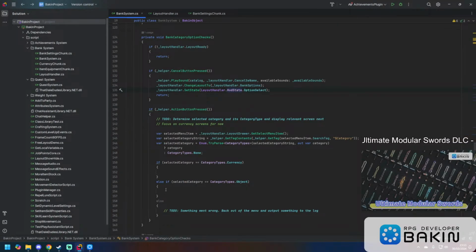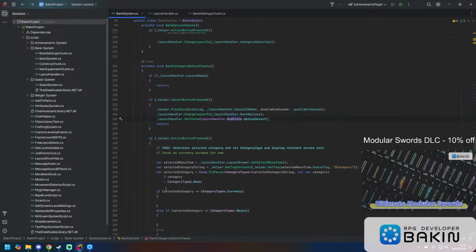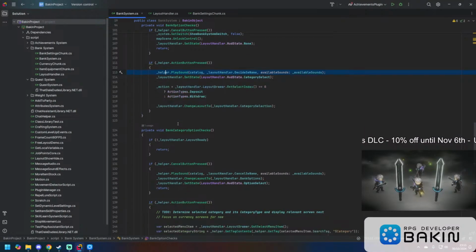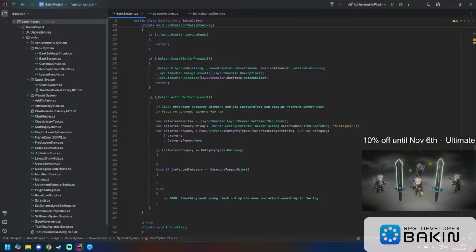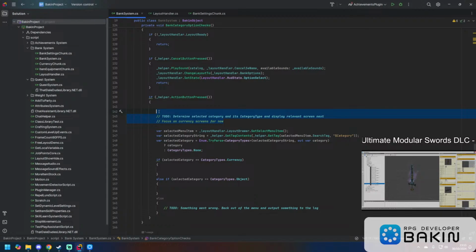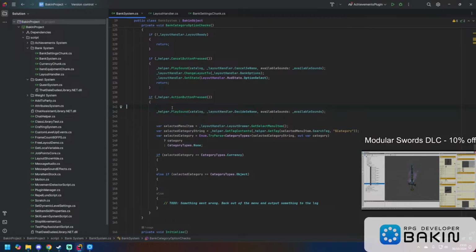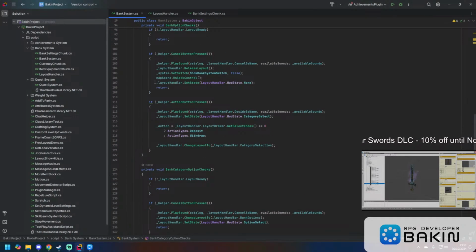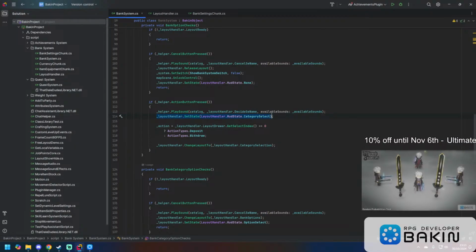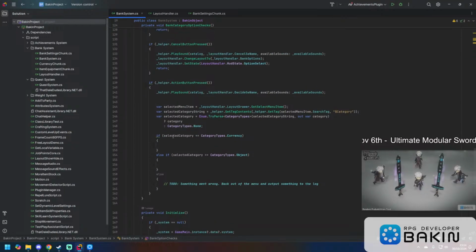Let's have a look up here. What did we do? So yeah, we want to play the sound. I'm going to get rid of this to do because it's doing it. Yeah, so we want to play the sound, set the state, and then change the layout to a specific thing. Okay.